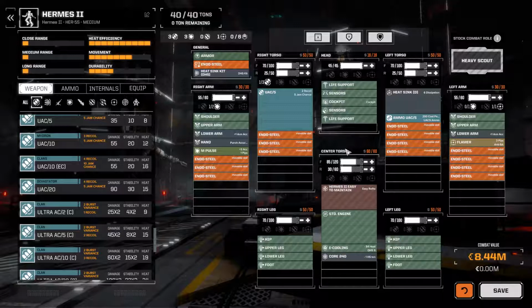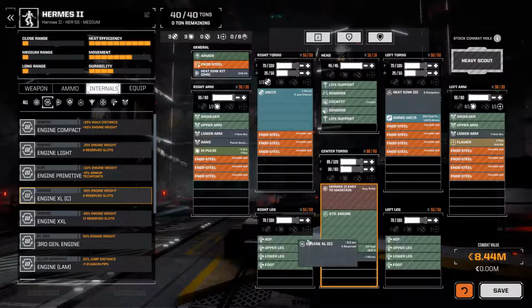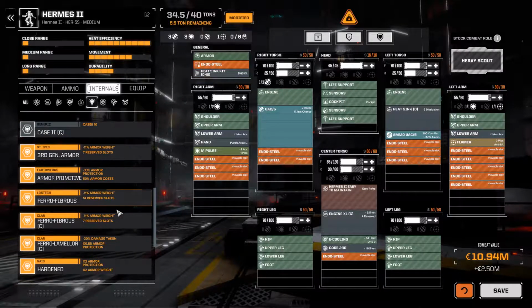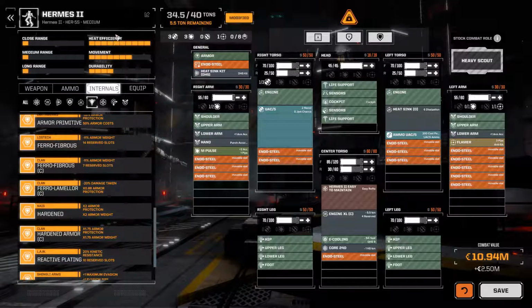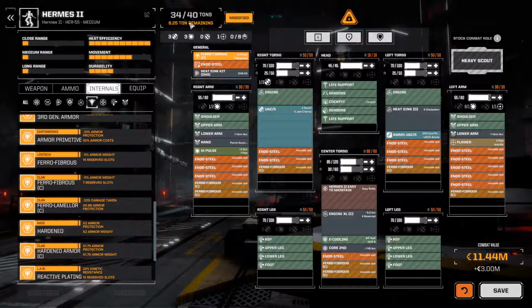So first thing we're going to need to fix is our weight, and if we have access to clan tech, that's going to be using a Clan XL engine, which immediately drops us to 5.5 tons remaining. I'm going to go over here into armor, and I'm tempted to do Ultra Ferro, which gives truly impressive armor weight reductions, but I think that's wasted on anything less than maybe 60-65 tons. So we're just going to go with Clan Ferro. Now we have 6.25 tons remaining, and let's go ahead and hit that max armor button, 3.5 tons.